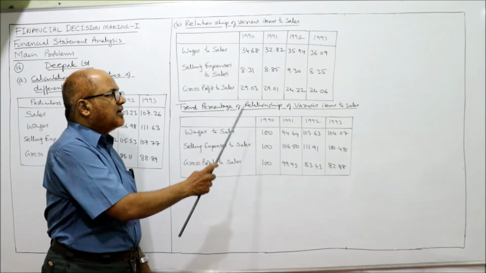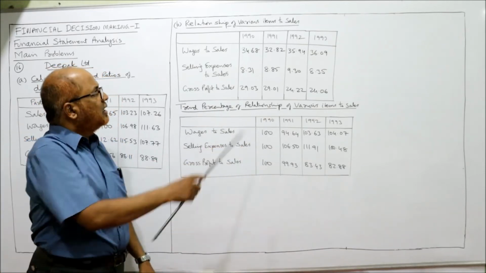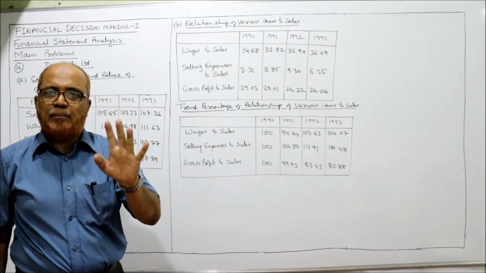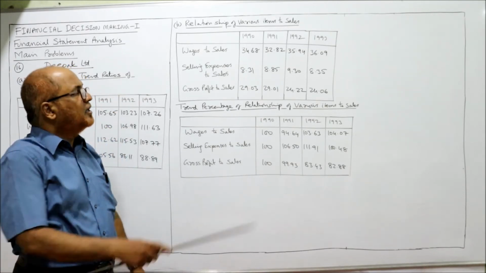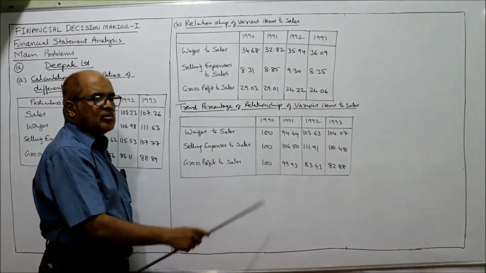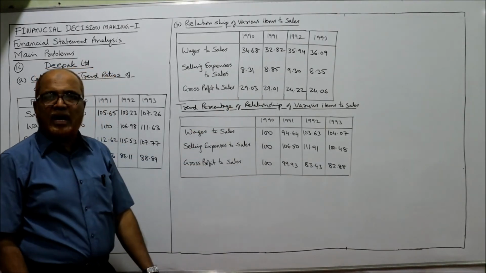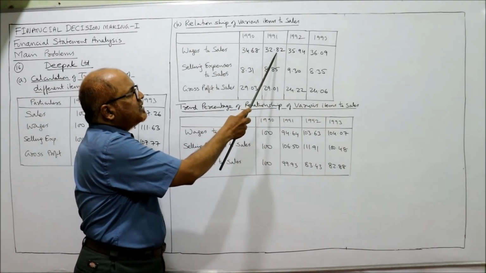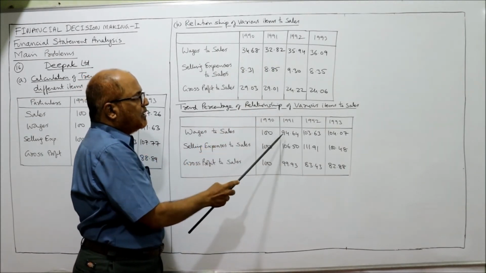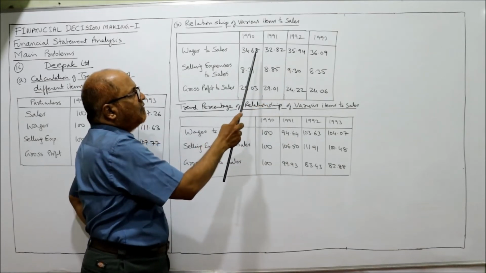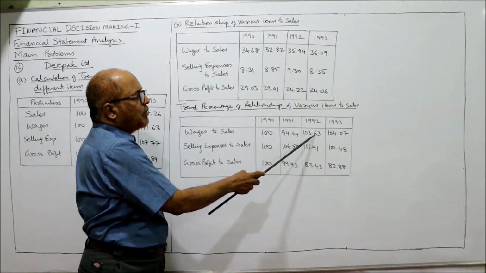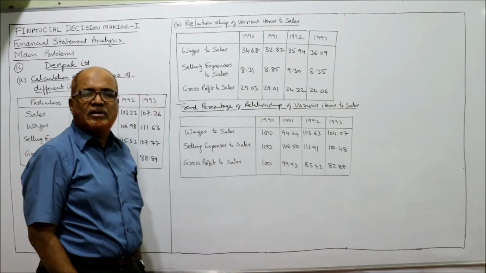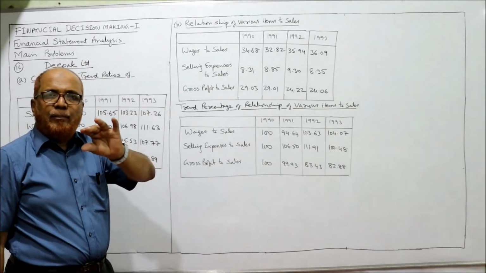Now it is asking you to calculate the trend percentage of various items to sales. Now these are the relationship. Now we need to calculate the trend values. The first year will be taken as the base year. So for base year, the trend values are 100. So all these values I have taken 100 trend values. Now we have to calculate for other values, trend values. So current year value divided by base year value into 100, 32.82 divided by 34.68 into 100, you will get 94.64. 35.94 divided by 34.68 into 100, 103.63. 36.09 divided by 34.68 into 100, 104.07. Right? Current year value in numerator, base year value in denominator.